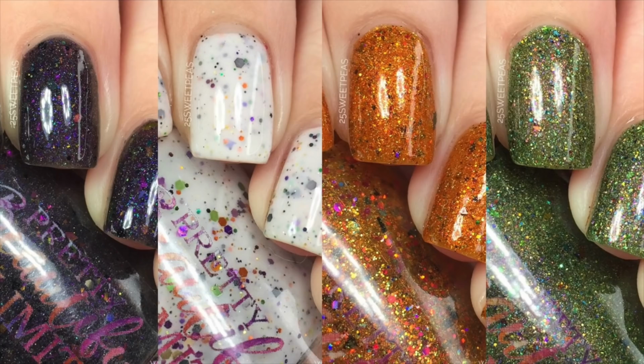And here's your final look at all of the polishes. I think all of these are just super fun. They go together well, and it's just really a fun little Halloween collection. Not too much, not too little, just the right amount.